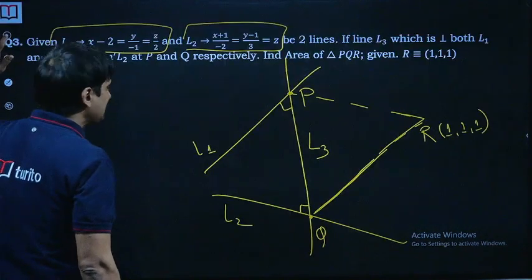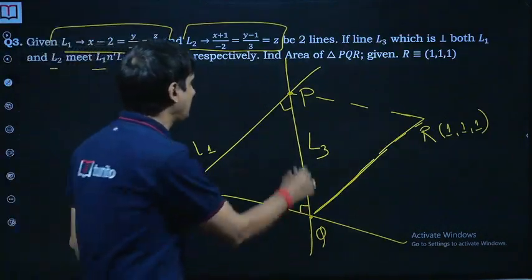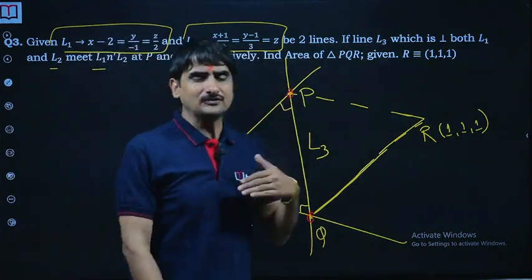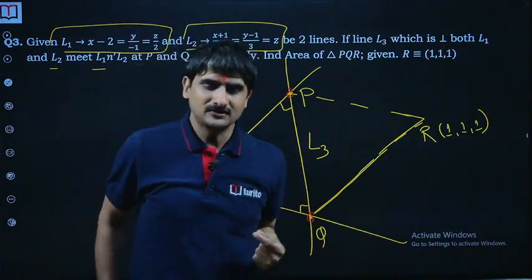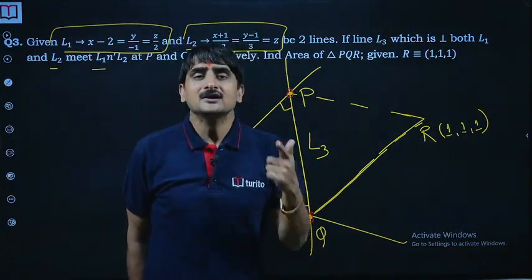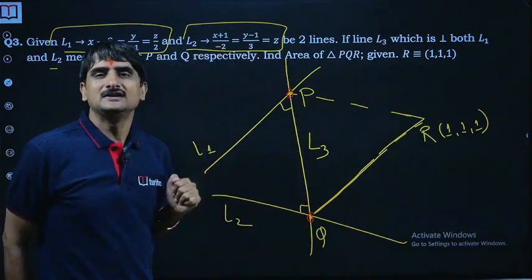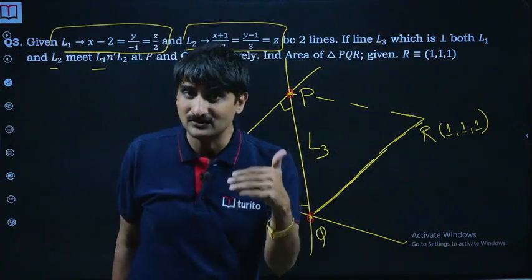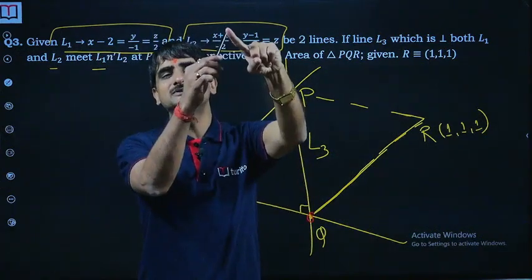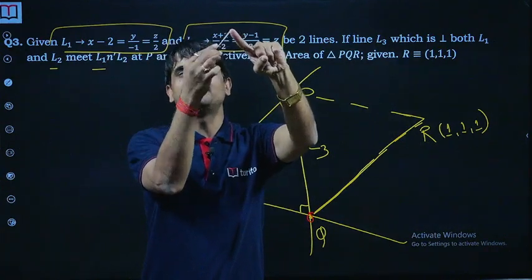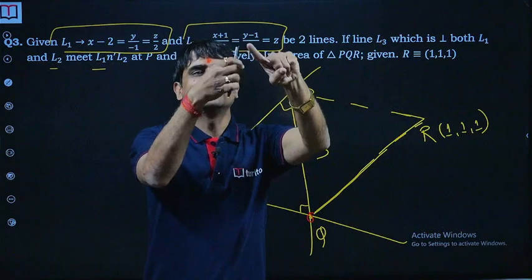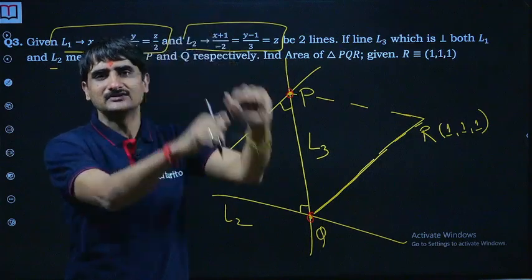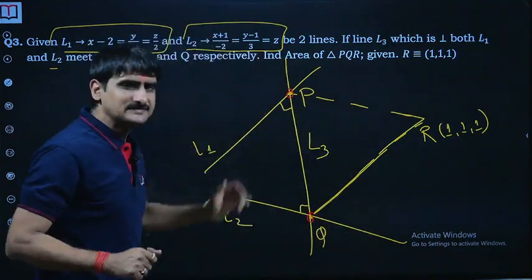Now, since we need the coordinates of the points P and Q, that's how I am approaching. I would have told you in that short video which you would have got a day back that these points might be really important, along which you get the shortest distance. I am repeating, we always get the shortest distance between two skew lines along a line which is perpendicular to both of them. So we will get it along the line which is perpendicular to this one also and this one also. So these points might be important.